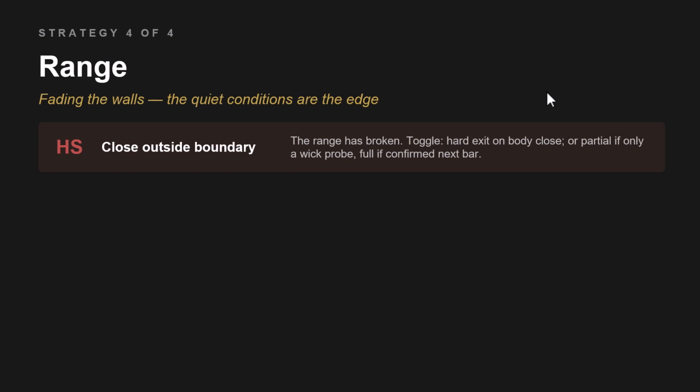Our final strategy that we're going to look at is range trading. So what we're trying to do is trade a bounce within two set points. Now, obviously, a close outside those two levels, the support to the downside and the resistance to the upside, are our boundaries. So if that range is broken, then it's a hard stop. But of course, we've got other strategies which can take advantage of that.